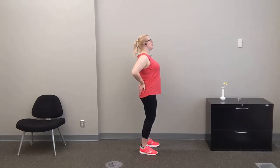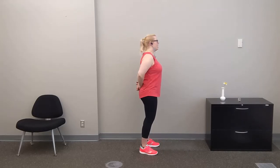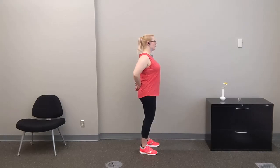And gently lift up, releasing, clasp your hands just behind your back and pull the elbows and shoulders back, tuck the chin back, and stretch out the pecs. Once again, nice big inhale. Exhale. Breathing through it.